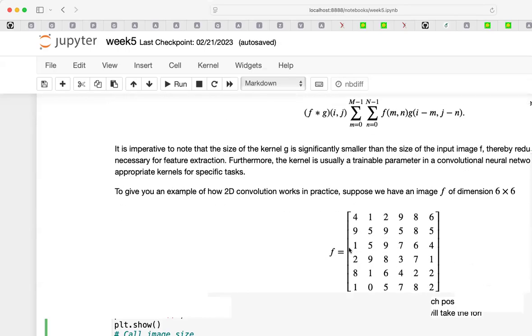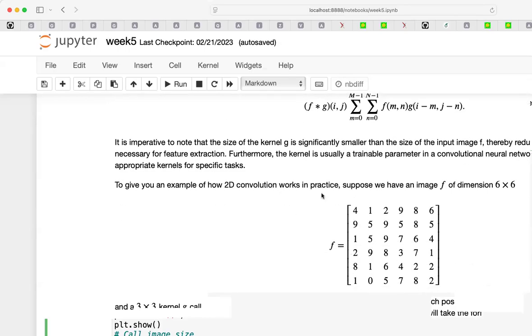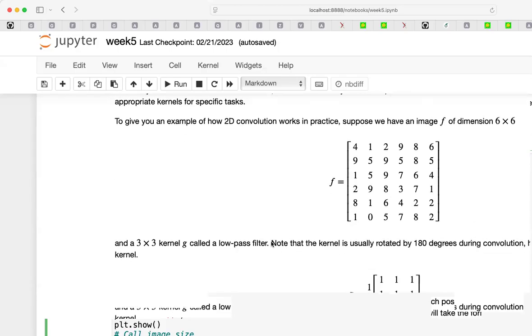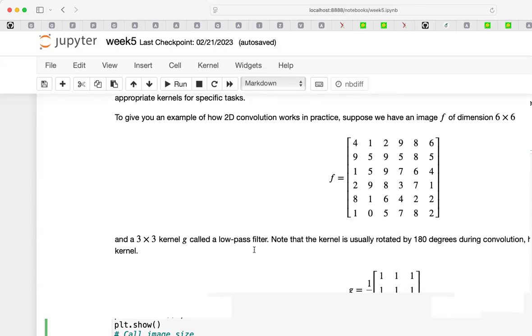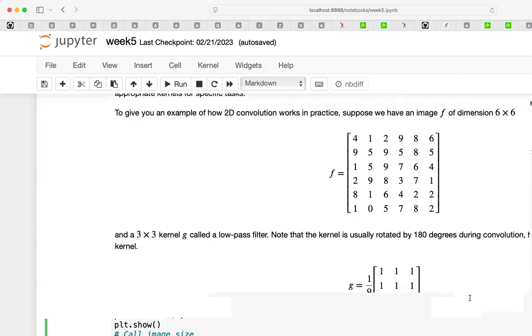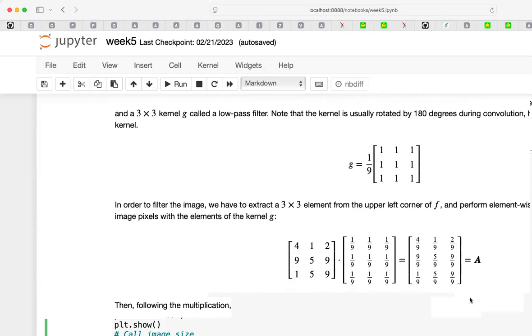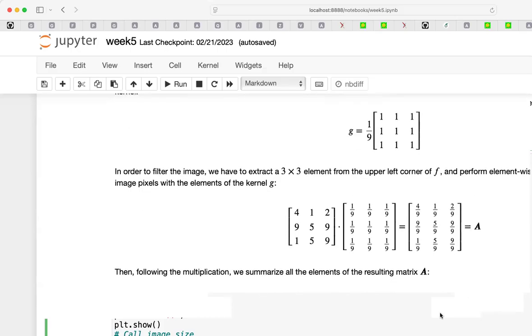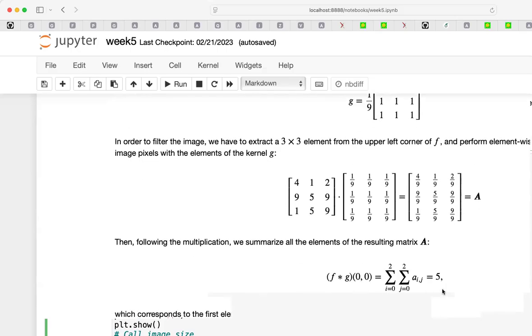But suppose now that you have a two-dimensional object you want to convolve. Suppose this image is a 6x6 matrix, and it just contains these numbers. Then you have a kernel, which is a low-pass filter, which could be this filter here. When you do the convolutional process, when we are setting it up, every little cell corresponds to the first cell.